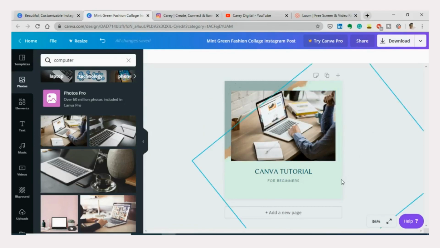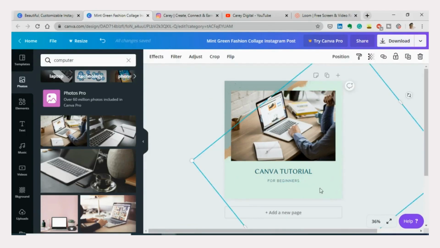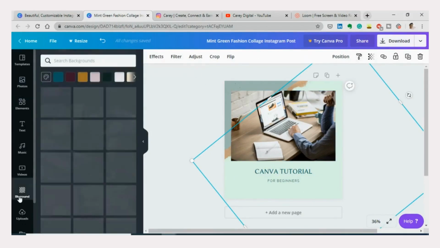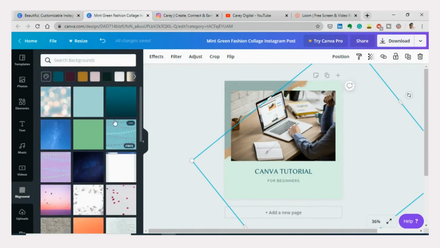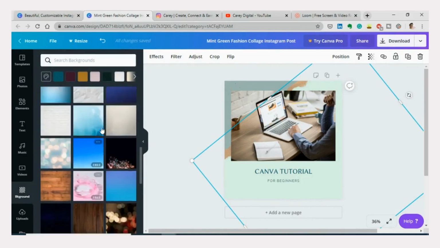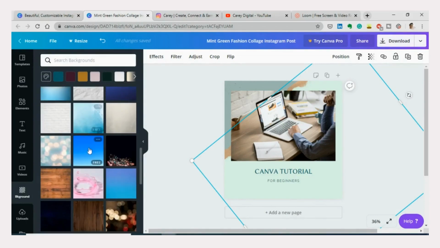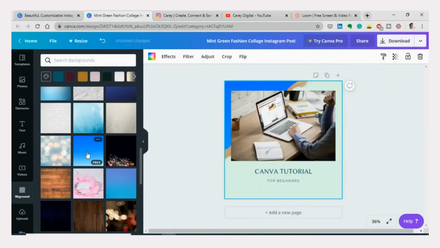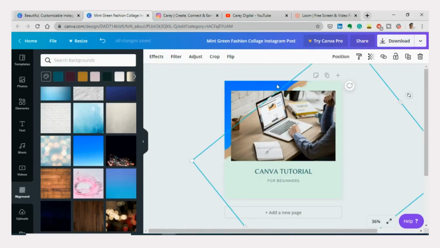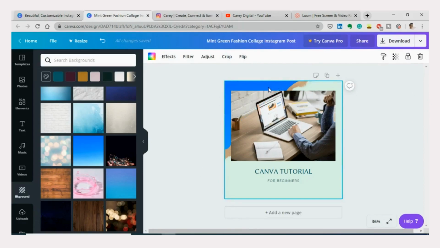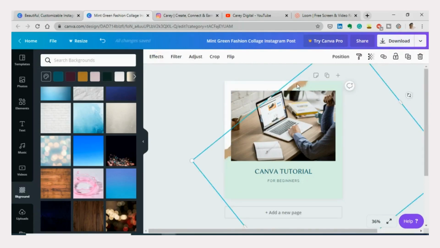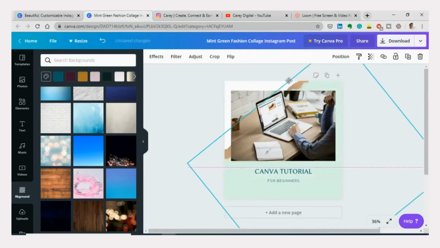Perfect. All right, so now maybe you want to play around with the colors that suit your brand, and you just want to select the background, right? And this is the background image, and we're going to go here and go to background. And if you select background, you see so many different background selections that you can choose from. And I'm going to choose this gradient. All right, so what you realized is that it changed the gradient for this one. So we're going to delete this. We don't want that.